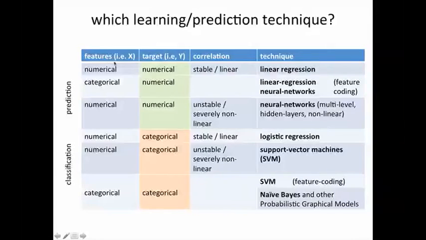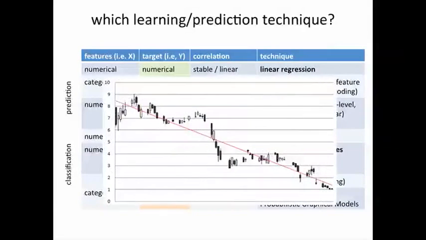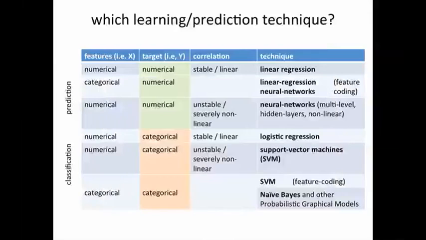So in the most straightforward case, if we have numerical features and a numerical target we want to predict, the correlation is stable and fairly linear, we'd use linear regression. Now, when I say stable and fairly linear, even in situations like this, one would still prefer to use linear regression rather than some complicated nonlinear function, because using higher order functions with say squares or cubes and sines and cosines will tend to overfit the data and will not generalize to situations which may arise in the future. So right now you might have a great fit to the training data, but it really doesn't work in practice. So linear regression is preferred unless you have some real reason to not use linear techniques.